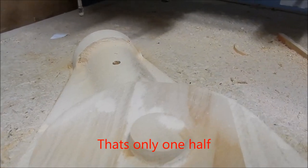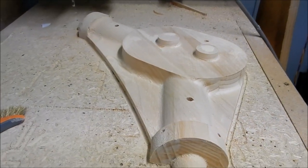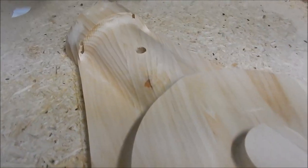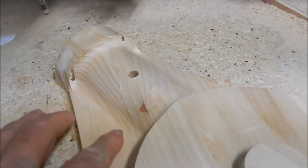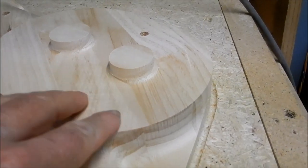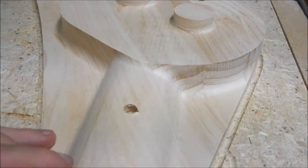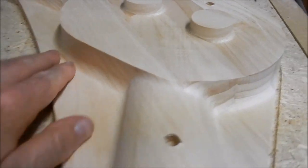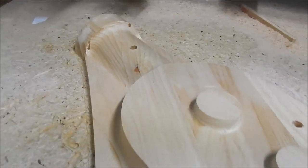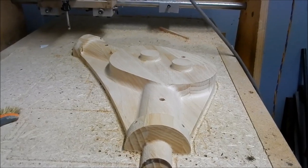Now I'll get the vacuum cleaner out. I'll give this a vacuum down and let's have a look at the finish and what we're dealing with. From what I can see, that is perfect. All right, that is very, very smooth. So this isn't going to need any finishing at all. All I'm going to do is put a high build spray putty on this and give it a very, very light sand back, and that will be ready. All right, let's get it unscrewed off the waste board and we'll see how the thing looks in hand.